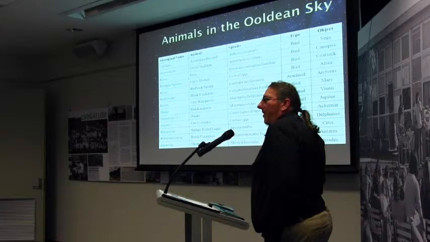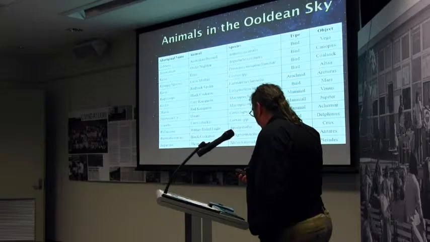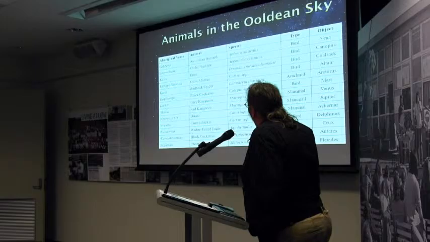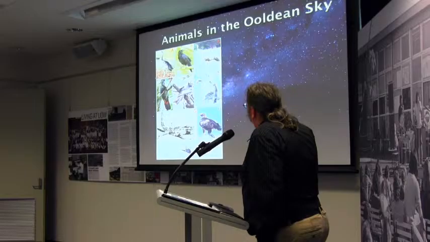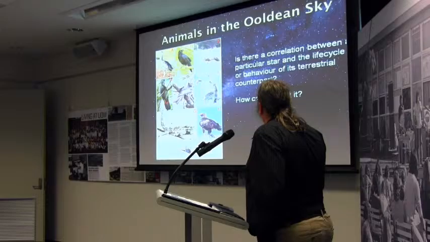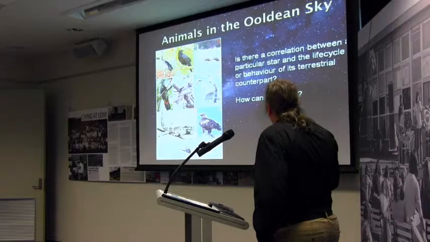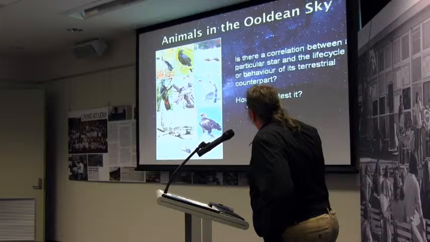So from that list there, we ignore the ones that represent planets, because it's hard to look at the seasonal variation of planets, but for the ones that are linked to stars, we compile a list of those animals and have a look at whether the stars themselves have a relationship with the life cycle of those animals. So we're developing a methodology here to explore this. But the question is, how are we going to do it? How are we going to assess it? What are we going to look at to see how the star relates to the life cycles of those animals?